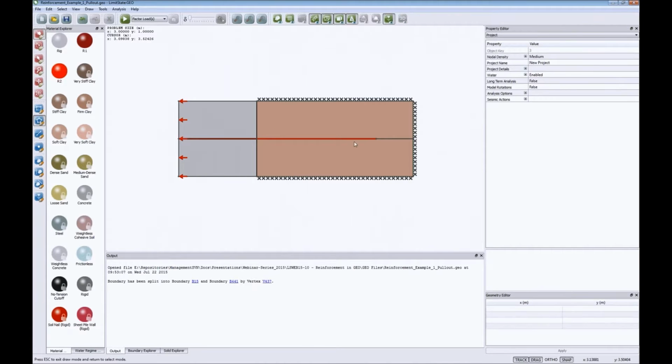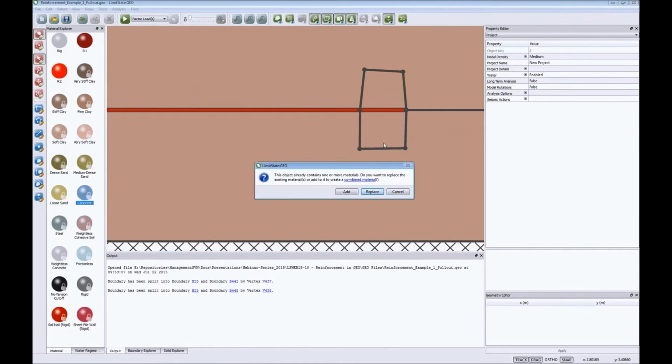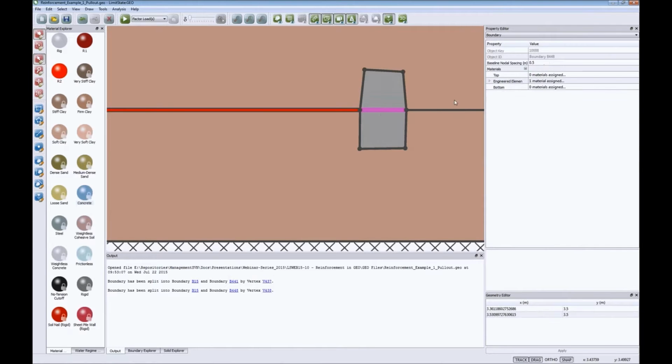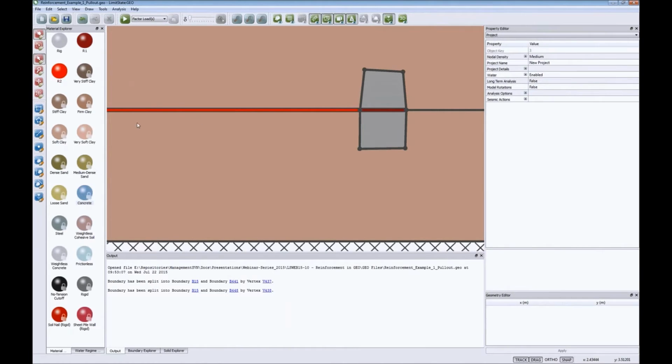I can draw around it, so I'm using a polygon tool here. I just need to zoom in a bit. So very rough and ready here, but I'm drawing a little lump of material here, and I'm going to make that concrete. Materials here, I can simply drag and drop them onto the body there, and what I'm going to do is replace this material here. I don't want material R2, I'm going to use my pre-modeled R1 material. That's the one that was embedded in the block at the front, so that means it won't pull out of there.